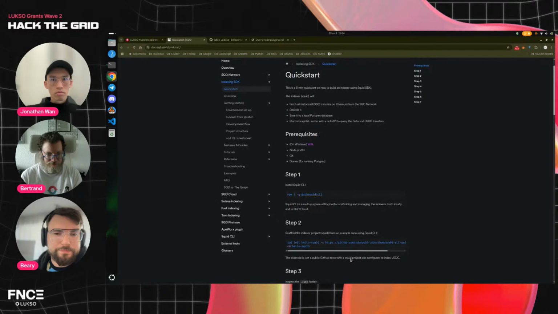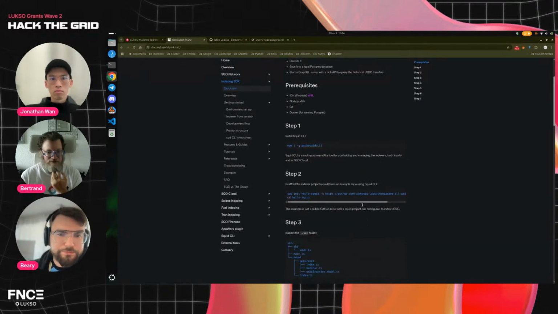Then we scaffold the indexer from an example. You can do it with this SQD init. Here you name the directory where you want to store it, and with the -t you select the template you want to use. Here we use showcase 01 OLUSDC transfer, and then we enter the directory.